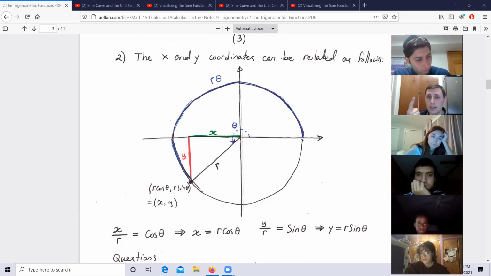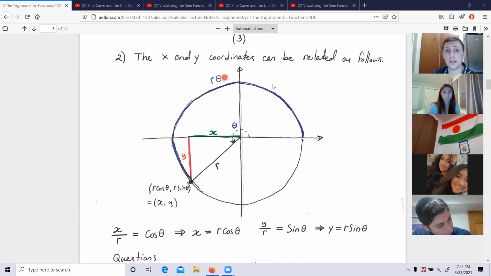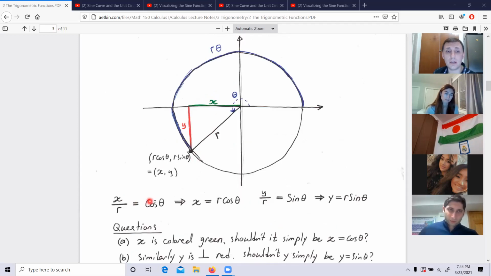Right? 2 radians carry out together r centimeters each, so it's 2r is the length of that circumference. Clear? That's r theta. Now, how do I convert x and y? So I can say that cosine is equal to x divided by the length of the radius, and that's cosine. And y over r, y divided by the radius will be sine, opposite over hypotenuse. And that allows me to very easily convert.